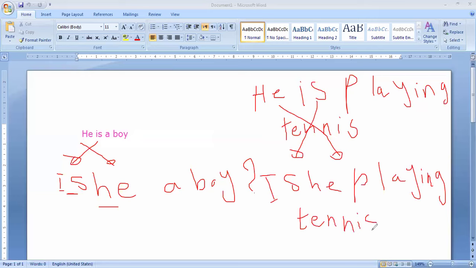And what do I put at the end of the sentence? I put a question mark. We must take care when we make a question. If we forget the question mark in the exam, directly it's half a mark, okay? So we must put the question mark at the end of the sentence. Here I put is instead of the subject, because here is the main verb, and is here is the helping verb. Let's continue our lesson today.